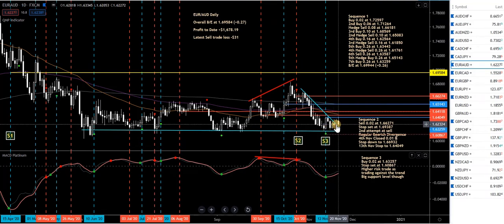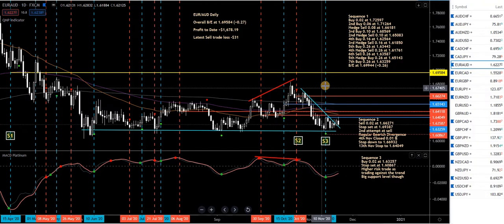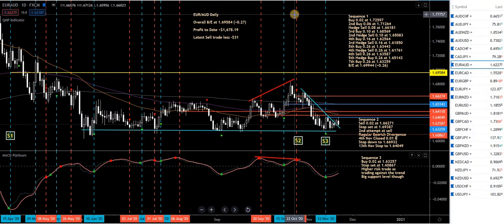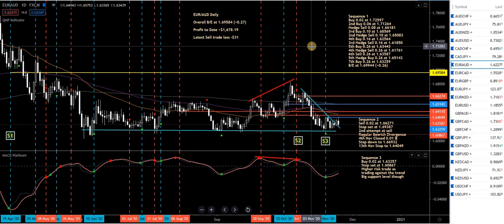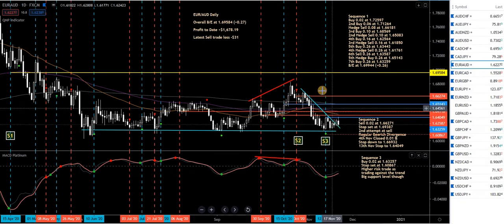It is holding, but it's not. Like my last trade was this sequence 3 buy with a stop in place. It's taken here, and it's gone against me, and then gone up. Then Friday it's back down again. So generally, if the Aussie USD is heading down, this thing's heading up. If Aussie is heading up, this thing's heading down. So I think the Aussie's going to turn, but who knows?